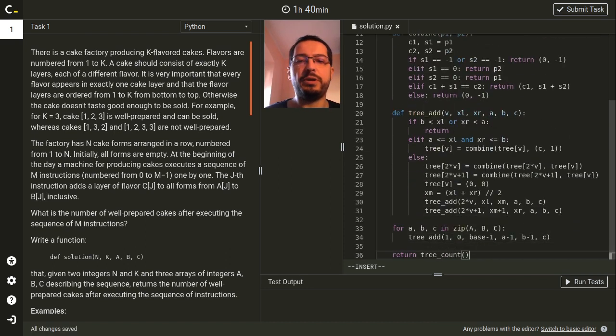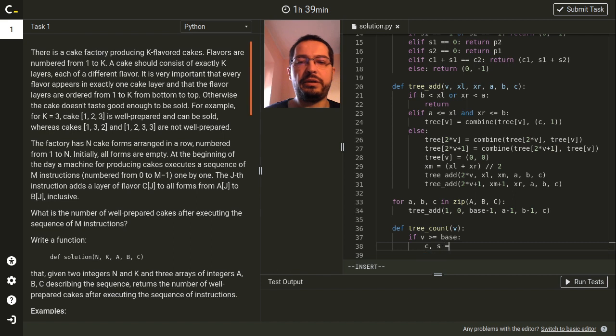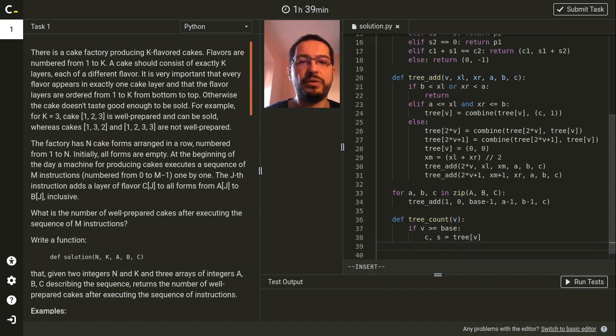The last thing to implement is the function treeCount, and this function will also be recursive, and we will start from the root, and if the vertex or the node we are considering is a leaf, so its number is at least base, we look at the information in this node and return 1 if and only if this information shows a correct cake in the leaf.